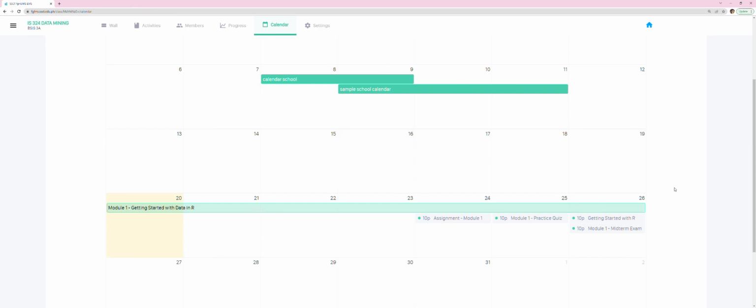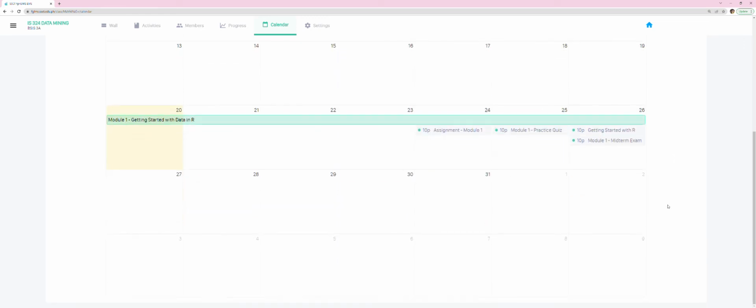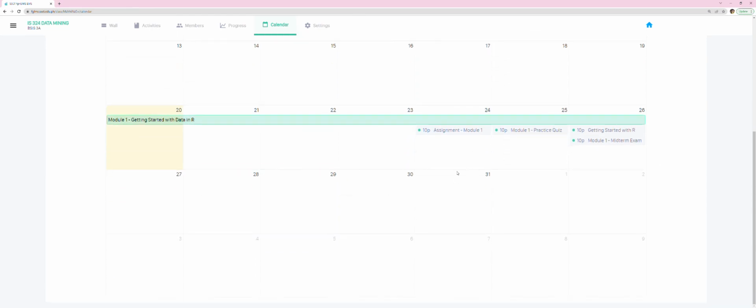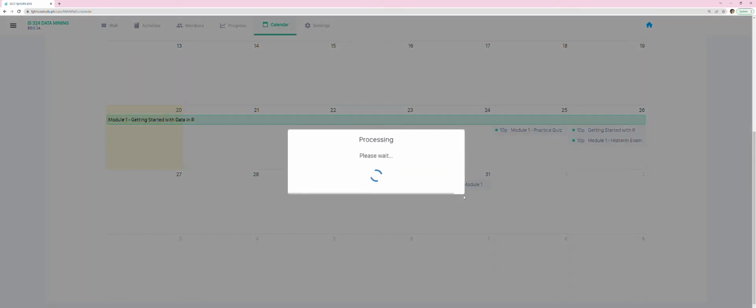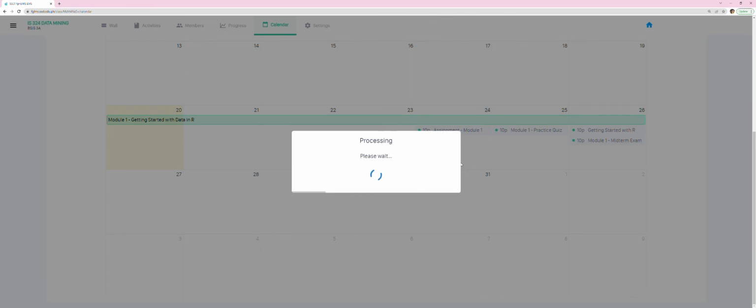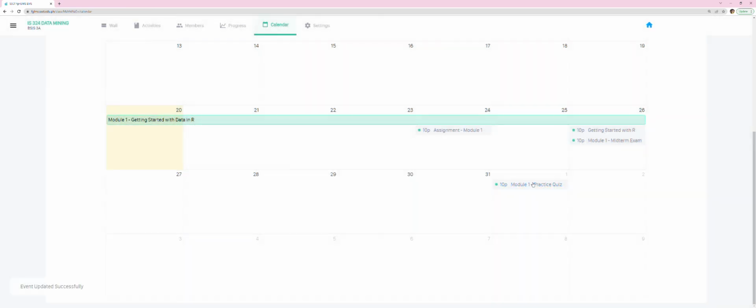You can download the Google Calendar app on the Google Play Store or the Apple Store, and log in using your SCCT email. So this is a very interactive calendar. You can change the deadline by just simply clicking and dragging. The drag and drop technology is already incorporated in our calendar.